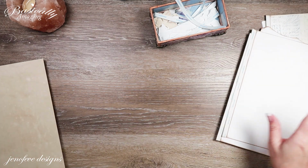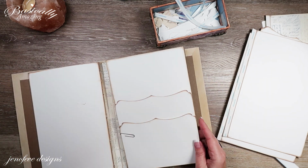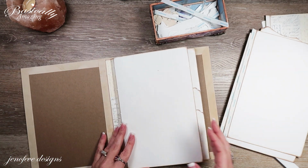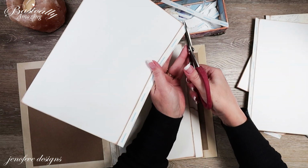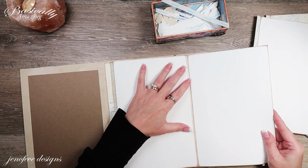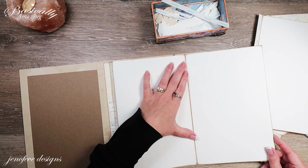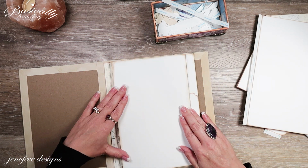And I think we're going to attach. So this is where that pocket is right here. This is the flip down, right? But we need to attach this piece first. So in the very front, the first page, we're going to take one of the 8Bs. I'm going to tab these corners just a little bit. And we're going to be attaching, let me make sure I just got the one. Yep. We're going to be attaching it down, the tape to the back side of this first page on this fin, like that, so that it'll flip this way.